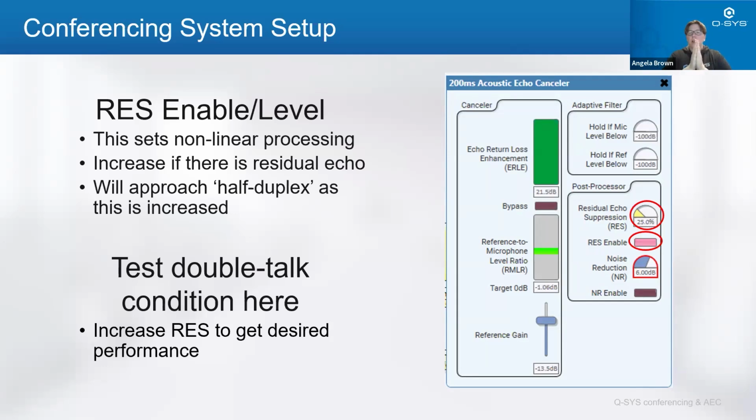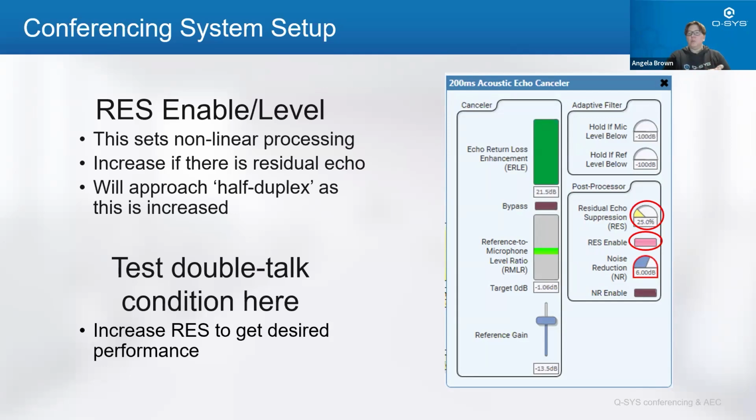All right, next one. What kind of artifacts would you hear if the adaptive filter settings weren't adjusted properly? You're going to hear some robotic sounding things. You'll hear, like I'll be talking and then I'll stop talking and you'll still hear a little bit of audio there. That's some of the things you're going to hear if your filter isn't actually doing its job or you've got something that's not quite right. If it's really off, the far end will just hear themselves talking. It'll be like, I'm going to say something, I'm going to say something, and you just hear yourself slightly delayed as it makes the loop and returns back to you in the pathway.